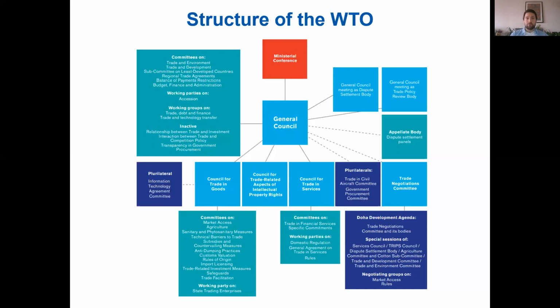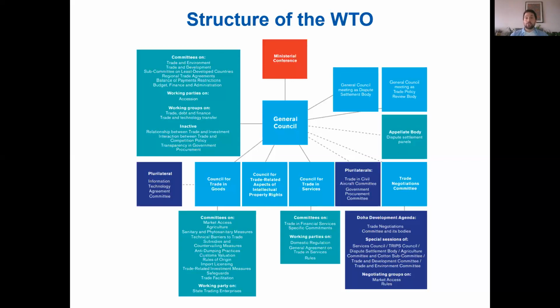members have identified. So the Council for Trade in Goods would also have committees which are reflective of those Annex 1A agreements which we discussed. Committee on Agriculture, Committee on Sanitary and Phytosanitary Measures, subsidies and countervailing measures, technical barriers to trade, anti-dumping, countervailing duties, rules of origin. So those are all the agreements which are known to us, and Committee on Market Access, mainly questions on access to foreign markets, mostly those questions which we usually consider as GATT matters. And there is also a small working party on state trading enterprises, which also meets from time to time to discuss the evolution of regulation in this field.